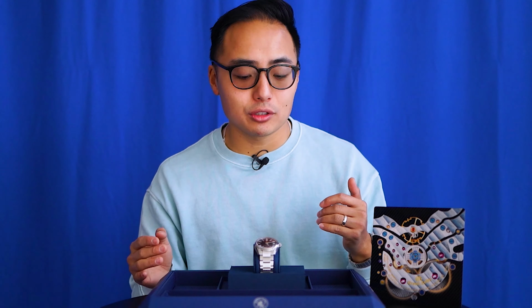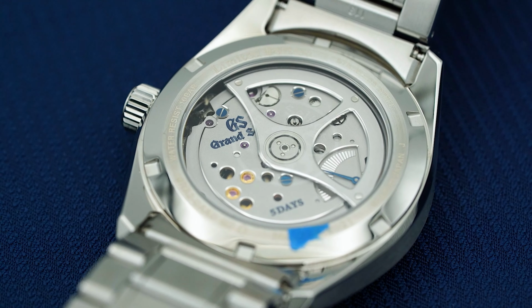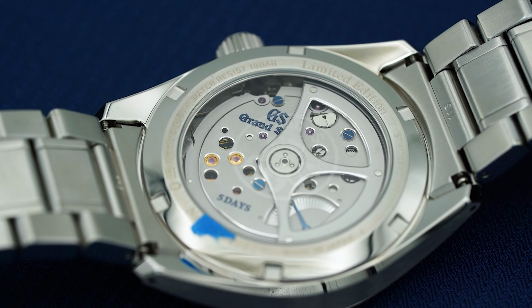It's been hinted at once early in 2020, and I'm sure that it was supposed to launch last year during Grand Seiko's 60th anniversary, but the pandemic happened, and I'm sure that actually probably delayed the final production of this piece. So now this ended up being released this year in 2021, and that means that there is one extra piece of this limited edition out there.